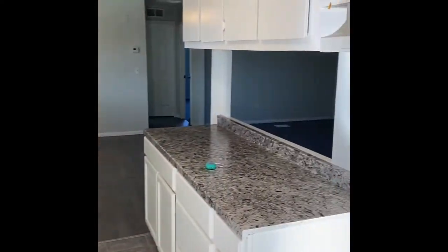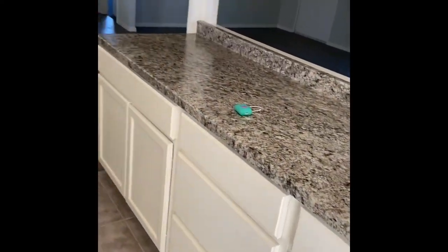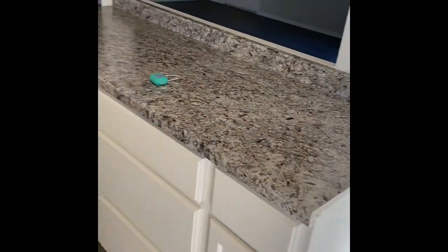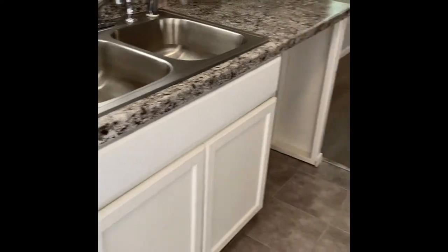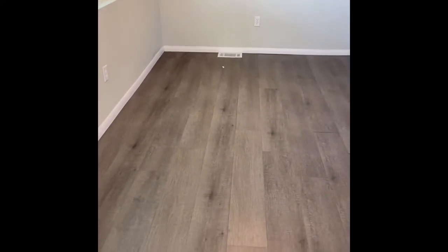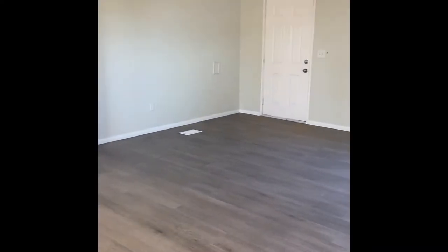Let me film the camera so you can see it. Here's the kitchen. Brand new floor, tile floor, new cabinetry, new countertop, new sink, new cabinet. The appliances — there will be a range stove and the dishwasher will be installed before the close of escrow. The living room, the formal dining, and the family room will be all wood floor, laminate floor.